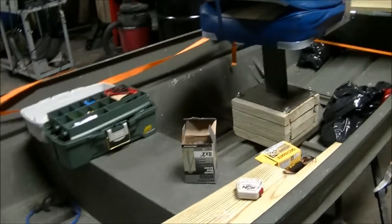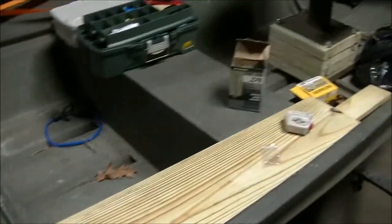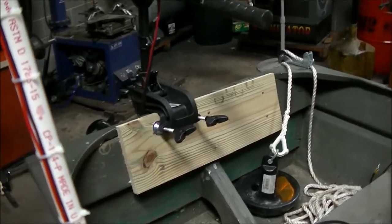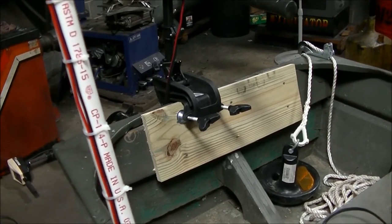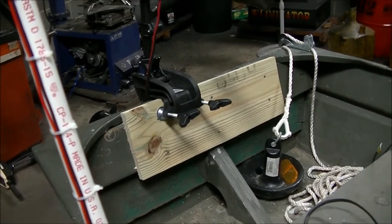I might call my buddy up and have him come over here and put another set of eyes on it. So that's kind of where we're at. I wish I had a sander here. I don't have one at work though, but I might find something. All right, that's where we're at with that.